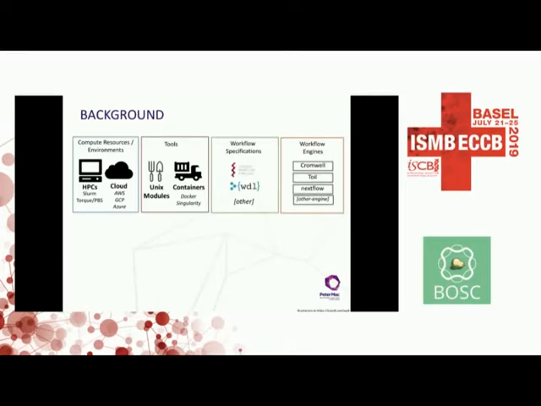Essentially, what we notice between these three institutes is they are running different compute resource environments. All the tools are being run through different setups. The workflow specifications and workflow engines that they use are also inherently different. Some have moved to more standardized specifications such as CWL or WDL, but some still use other tools like Bpipe, Rufus, or more of the later generation like Nextflow and Snakemake. Inherently, it makes it harder to share and enable collaborations between these institutes.